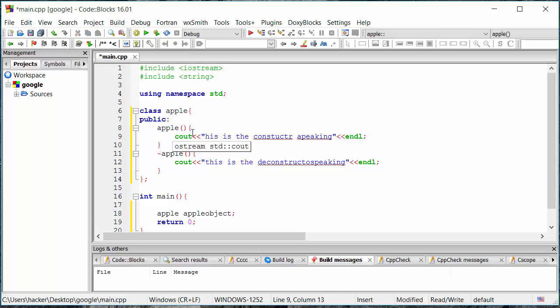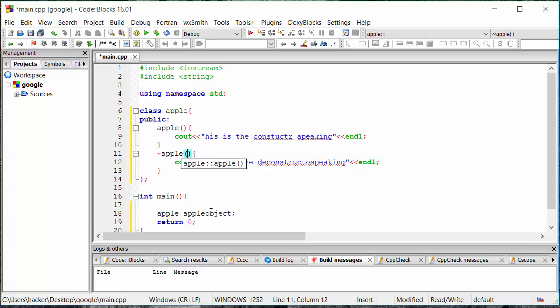So here are a few things to note about a destructor. As we saw in the earlier tutorials, we can have multiple constructors inside a class. We can overload the constructor with different parameters and perform different jobs. But a destructor is always one, and you can't have multiple destructors in your program. It's always only one for a class. One more thing to note is you cannot overload a destructor, and you never pass any arguments to a destructor. It just contains a definition in which you can do whatever you want, and it's just one for a single class.